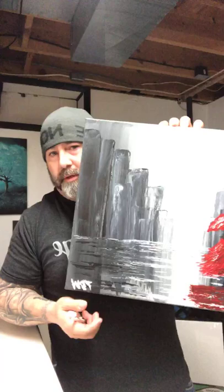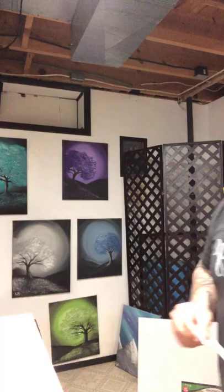I'll show you this one here. This one's done in all palette knife. It's kind of intimidating. You guys have seen that painting before. So I've done that in palette knife. I like to use a palette knife to do the reflection in the water, to break up the waves a little bit. So we'll get to that part here in a little bit.